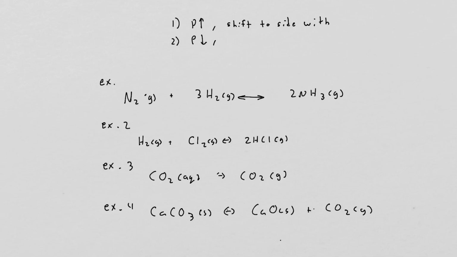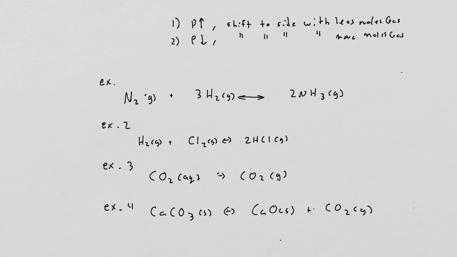Luckily for us, some of the other variables are easier to handle. Pressure is a piece of cake. If you increase pressure, it'll always shift to the side with less moles of gas. Okay? Now if you decrease pressure, it'll shift to the side with more moles of gas. And all you really need to do here is literally count the moles of gas on the two sides.